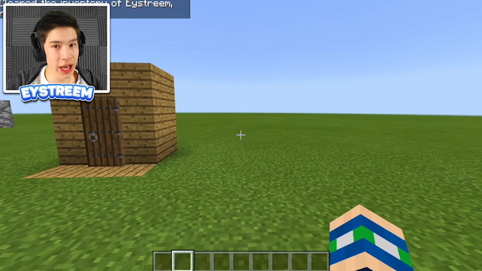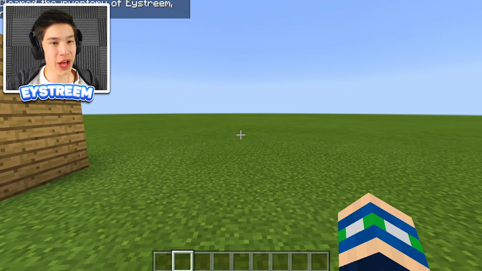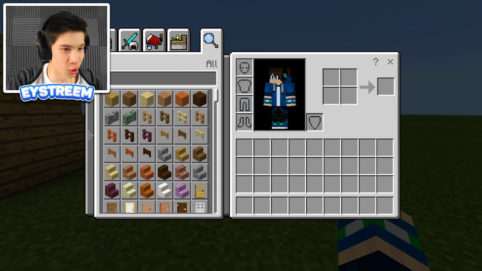Now, our next one is a saw. That's right, guys, I'm gonna be showing you a saw. And this saw isn't used to cut wood, it's to cut heads. Yeah, that's Halloween for you guys. Just a little bit spooky.